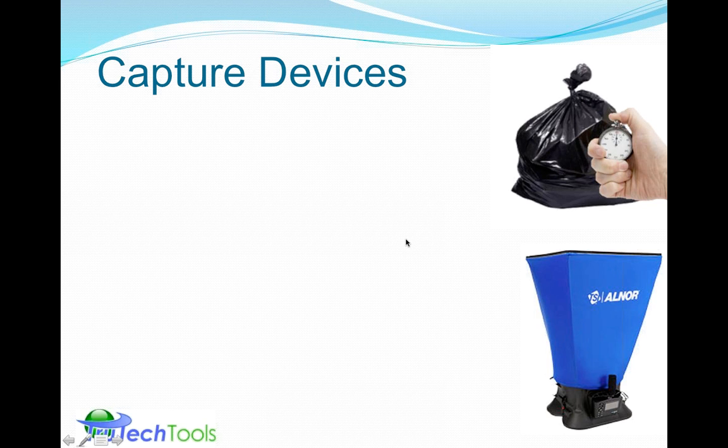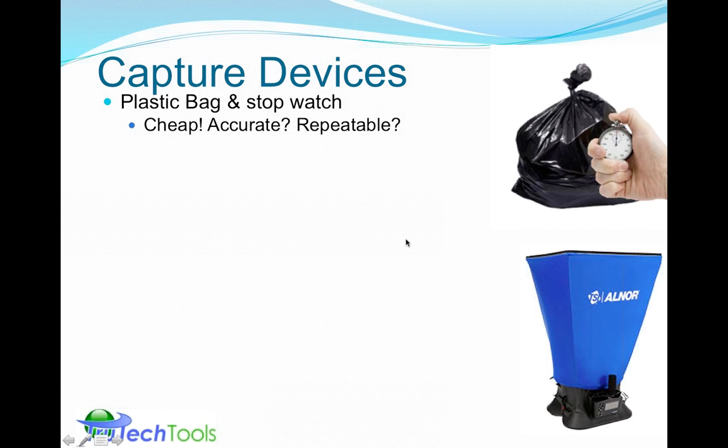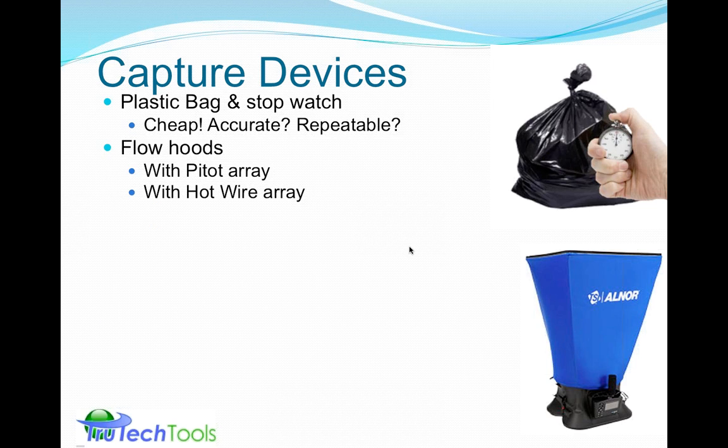Okay, let's move to the capture devices. Plastic bag and stopwatch. Sure, pretty cheap. Accuracy, questionable. There's a lot of human element involved there, but you can get some pretty accurate numbers if you do hit some prescribed procedures correctly. Repeatable, you'd have to have that. Again, that human element has to be very repeatable with it.